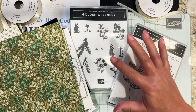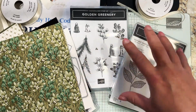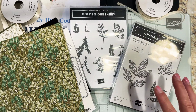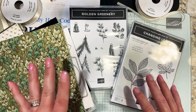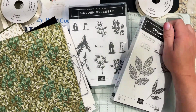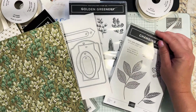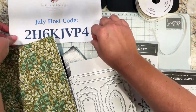So through the calendar year, we had online exclusives that were released in March. And then, of course, now we have the online exclusives released in July. And then we are going to have another batch of online exclusives released in October, November, right? So March, April, May, June, July, August, September, October. So November, okay? So March, July, and November. And then the month prior to the public release, demonstrators do have an opportunity to pre-order the online exclusives. Okay, so fun new items there. I thought I would share those with you. So these are the online exclusives that just came out here in the month of July.